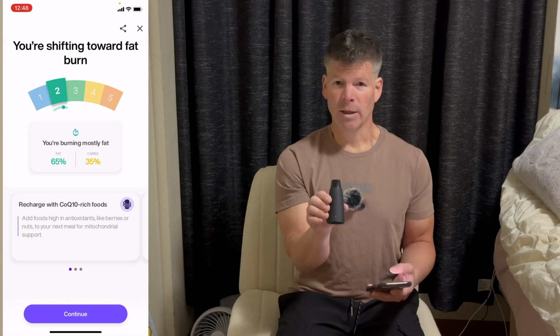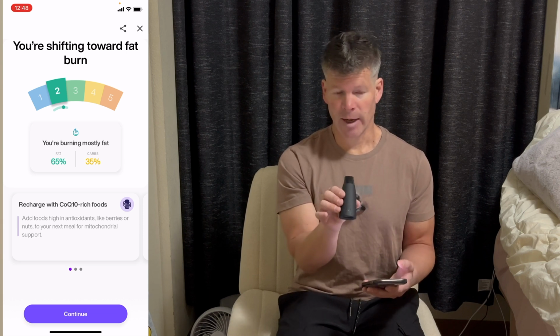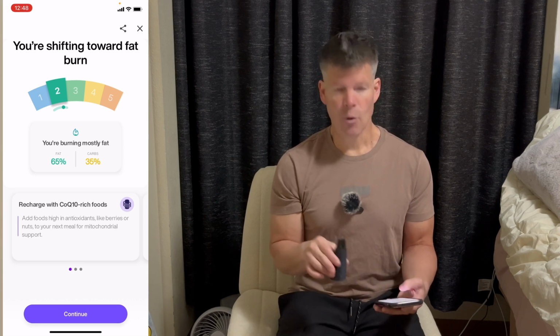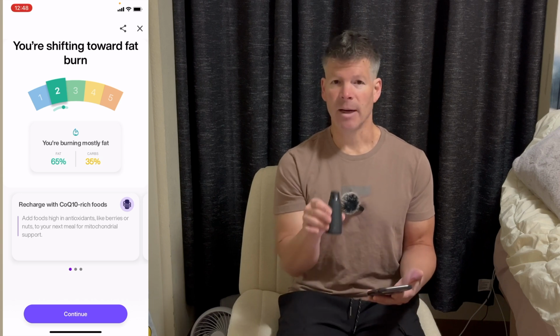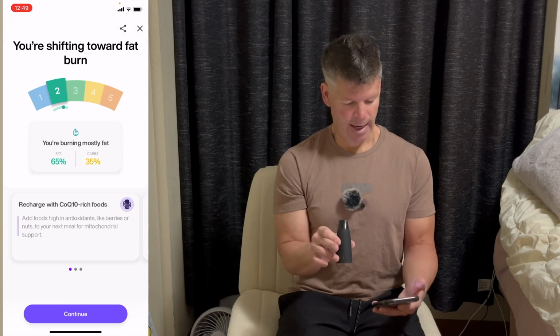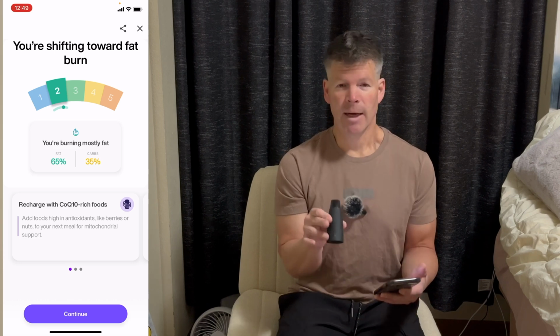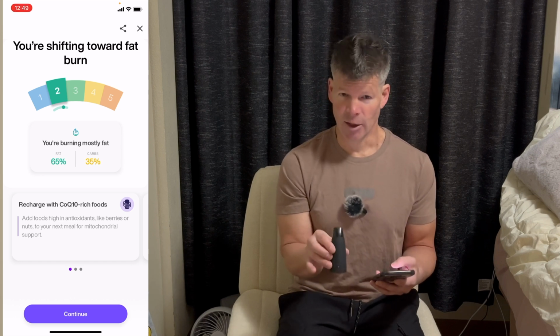That being said, once I've taken my breath, it tells me whether I'm burning more fat or more carbohydrates, and it'll tell you the percentages. And then it will also give you ideas of what you can do next. So for example, it might tell me something about what my breath means. And at that 2, it says, you're burning mostly fat, or you're shifting toward fat burn. Then it's telling me to use foods high in coenzyme Q10. So you don't necessarily need to do something like that.